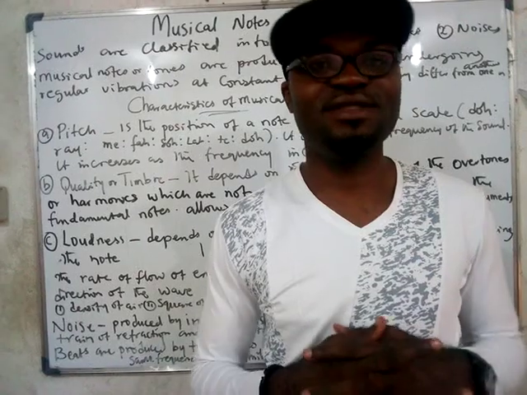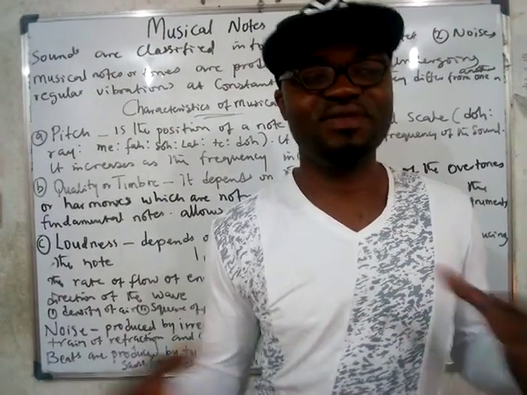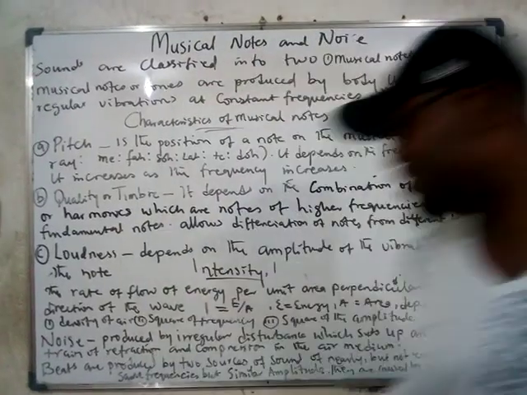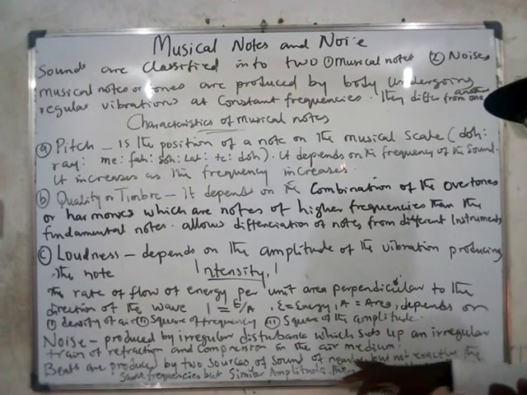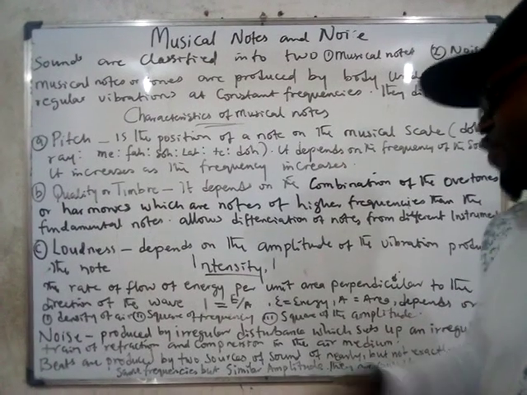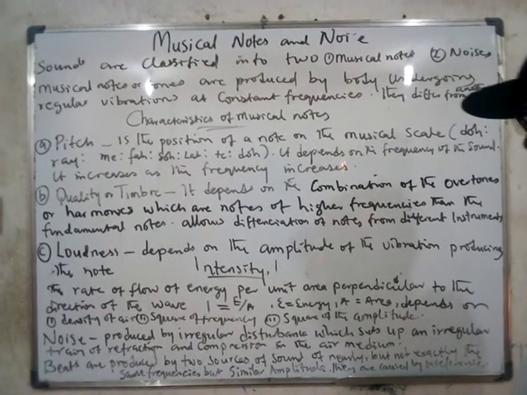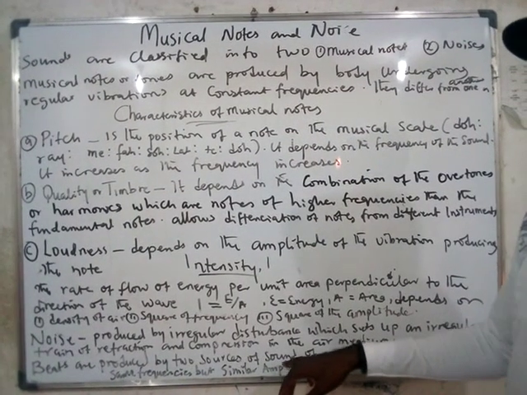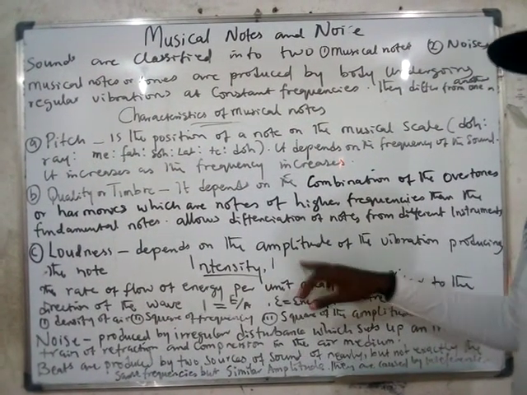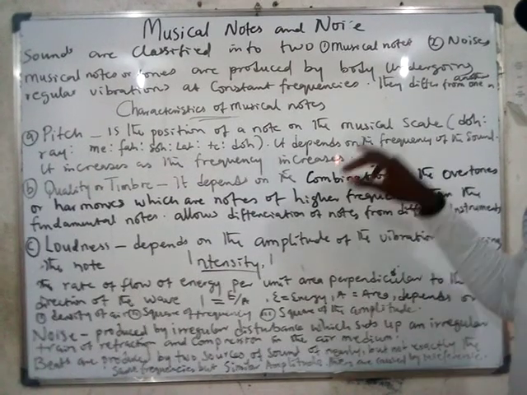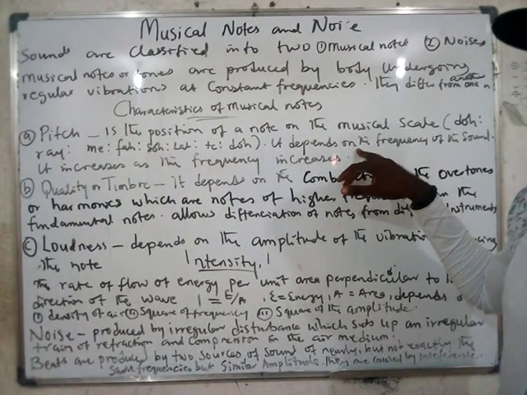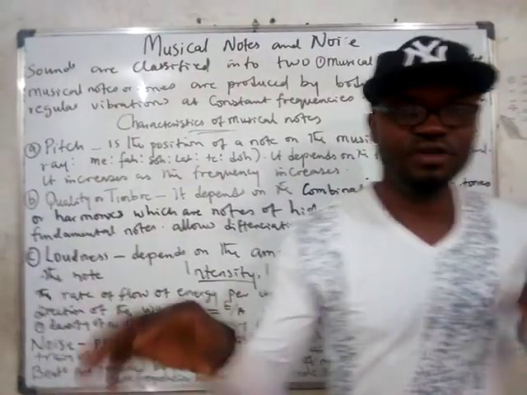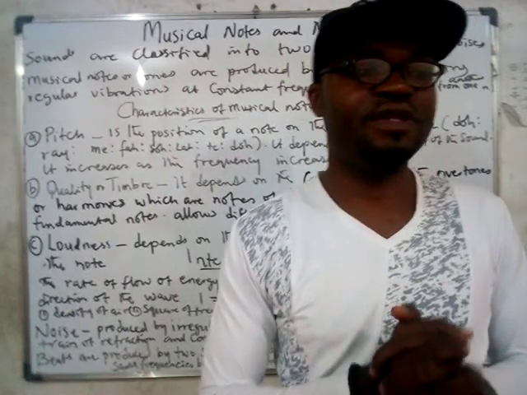So you do beats in the studio, combining different sounds. Beats are produced by two sounds. It has to be two sounds of nearly what? Nearly but not exactly the same frequency, but similar amplitude. Whenever we're talking about amplitude, we're talking about loudness. But whenever we're talking about frequency, we're talking about pitch. So almost equal pitch and loudness. Combining the two from two different sounds gives you a very nice beat.